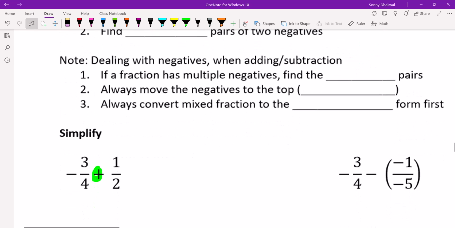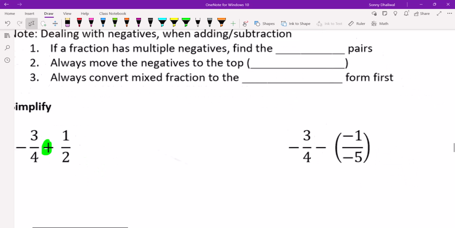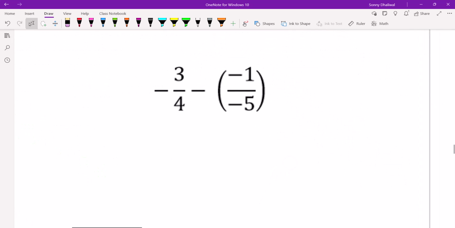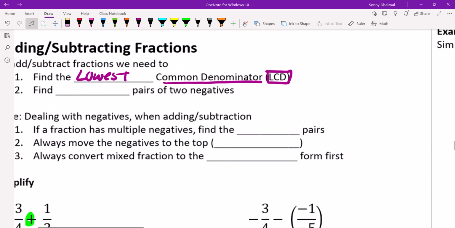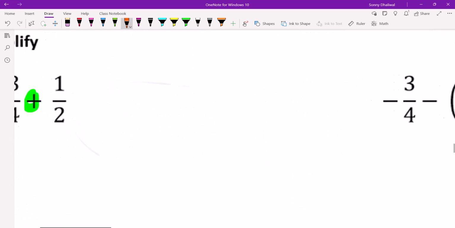Now, unfortunately, numbers get a lot uglier looking in grade 9. You'll see a lot more negative signs all over the place. All right? And just like with the multiplication rules, we want to find pairs, positive pairs. All right? And we'll talk a little bit more about that when we do this question here. Right? Okay, so let's start off with this.